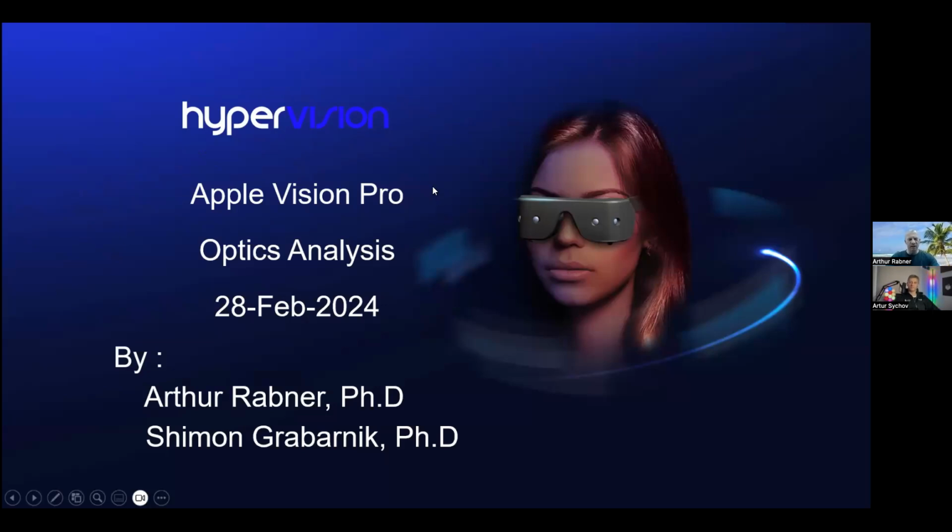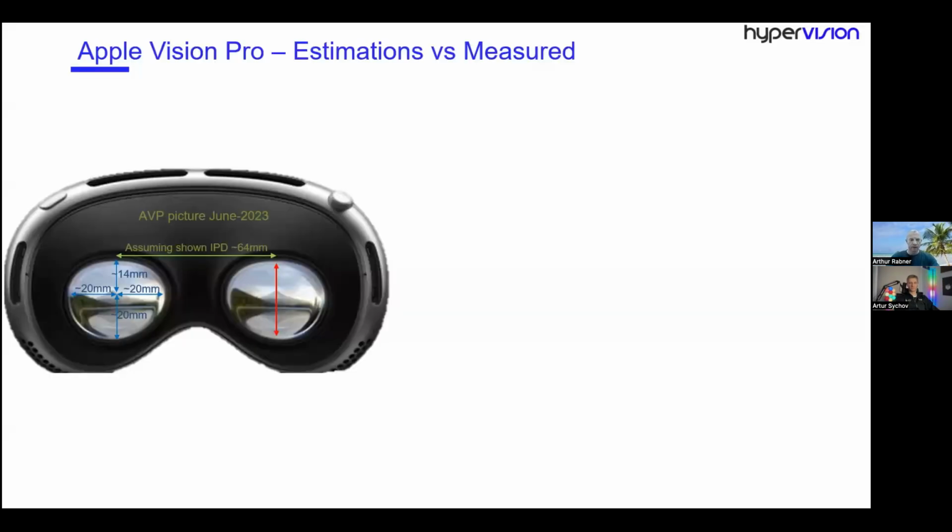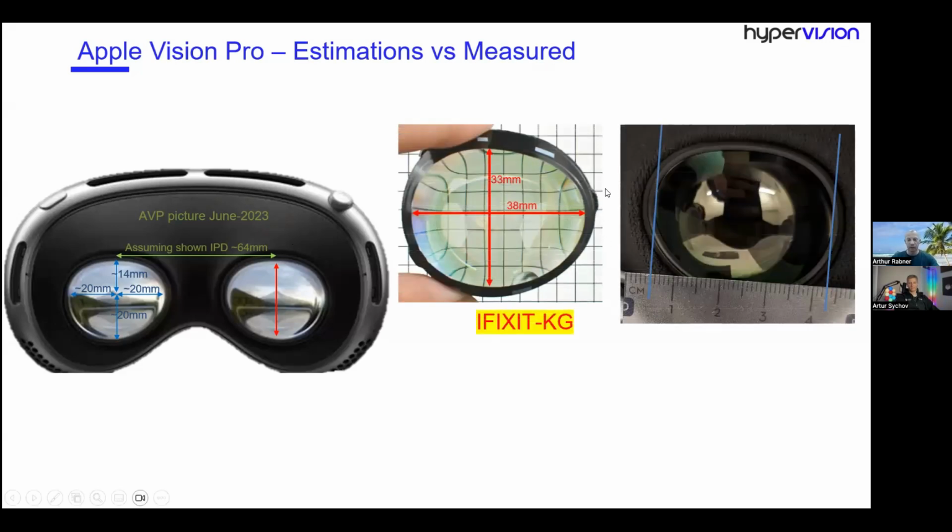Just a moment, my colleague Shimon Gvarnik helped me with preparation of this material. He did ray tracing of the Apple Vision Pro lens, and I will present that as well. So in June '23, we just had pictures, so we tried to estimate the field of view by means of lens size, and today we have actual values. We were very close for that.